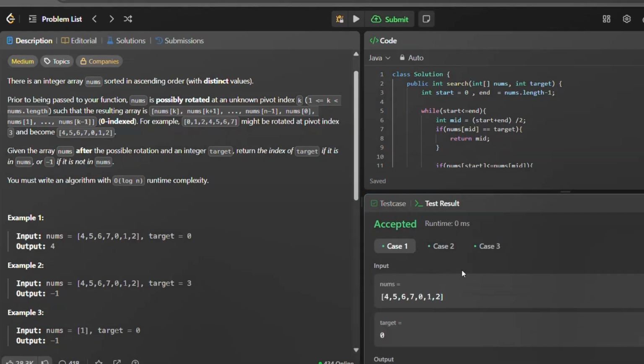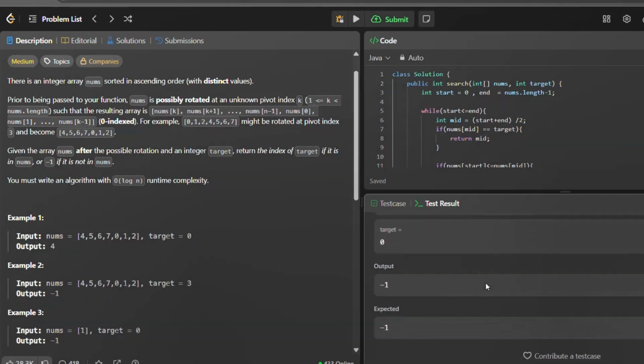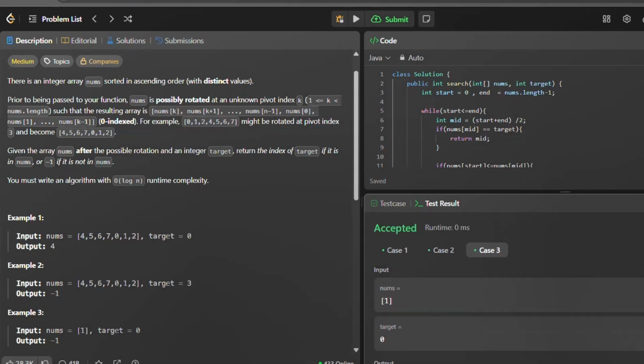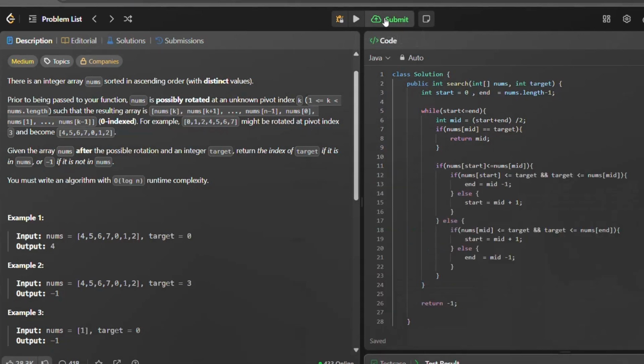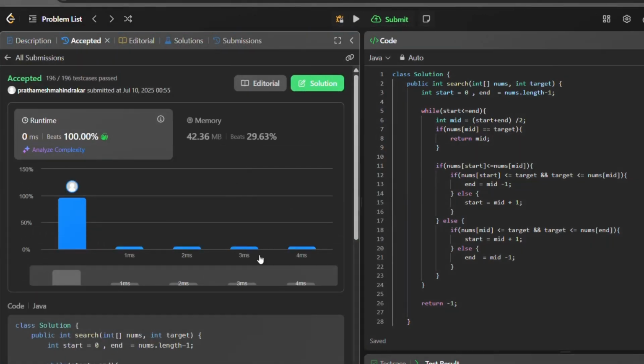Okay. So the test result is accepted here. Now let's submit the code. Code is submitted successfully. All the test cases have passed.